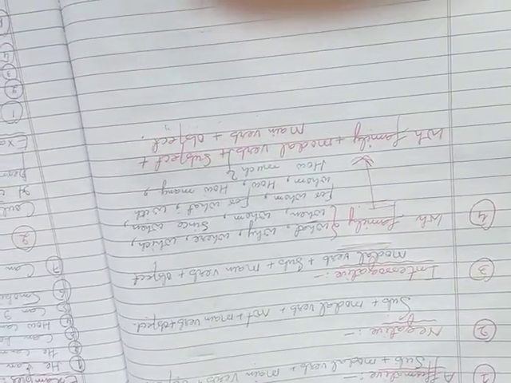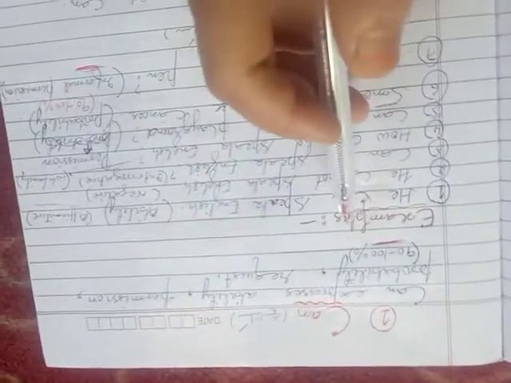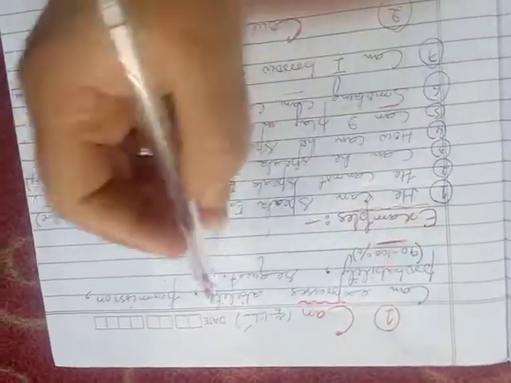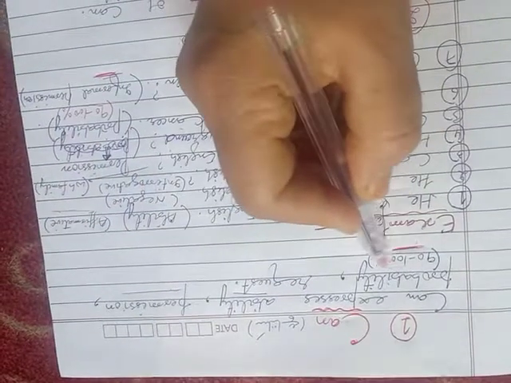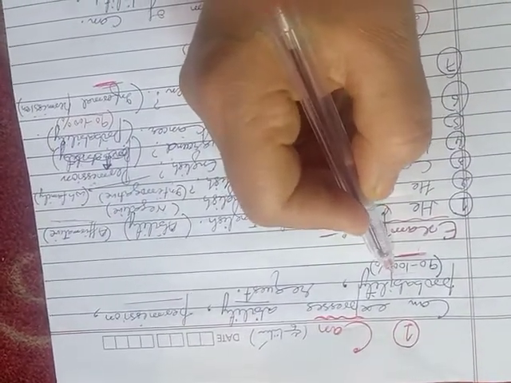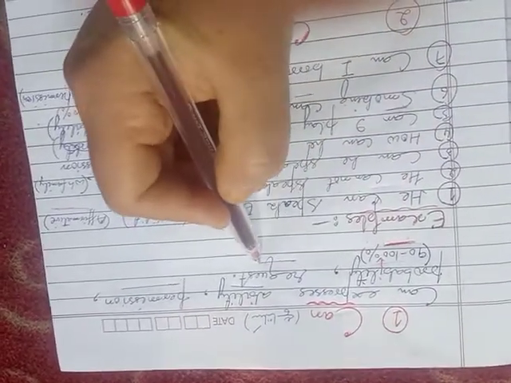Now we will discuss the modals one by one. First of all, we will talk about can. Can means 'is able to'. Okay, look here, my dear students. Can expresses ability, permission, probability, but in the case of can, the probability is very high. It's 90 to 100%. And request.